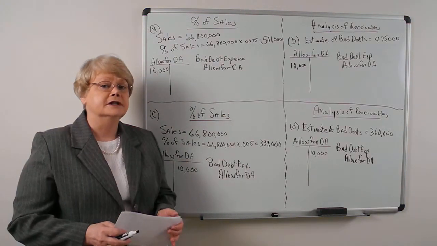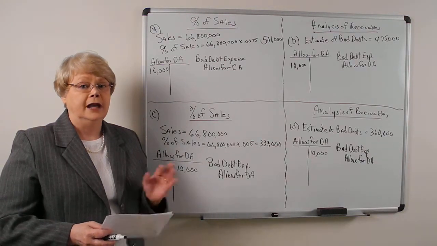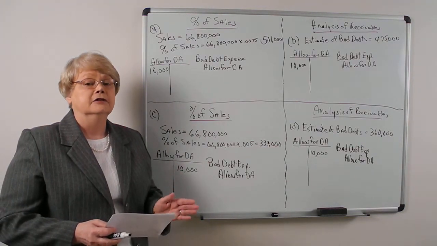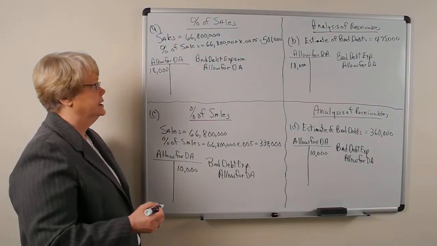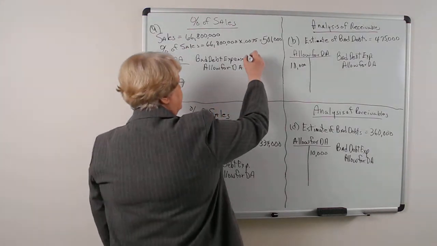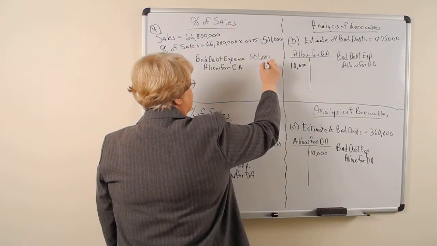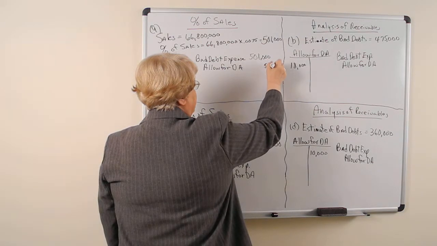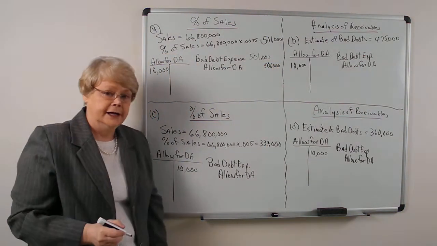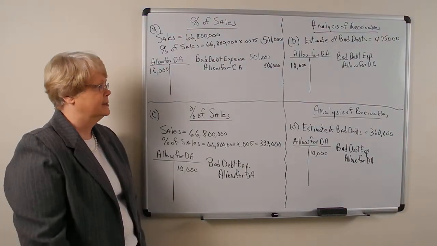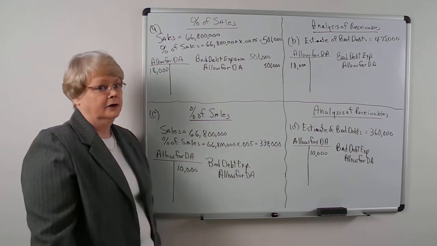Now we know that using the percentage of sales method, we're going to use the actual calculation, the amount that we got from the calculation to make our adjusting entry. So we're going to debit bad debt expense for $501,000 and credit the allowance for doubtful accounts of $501,000. Okay? Having to run those together a little bit because of limited space, but of course the debit's on the left and the credit is on the right.